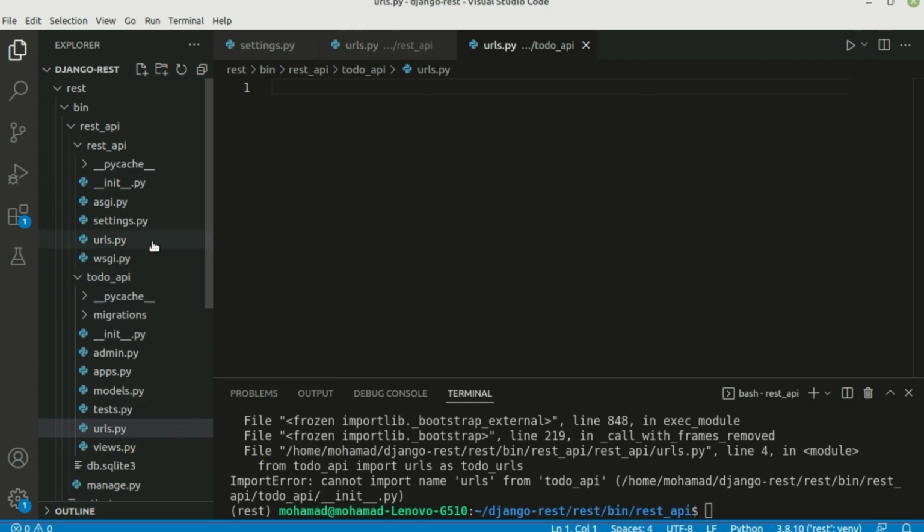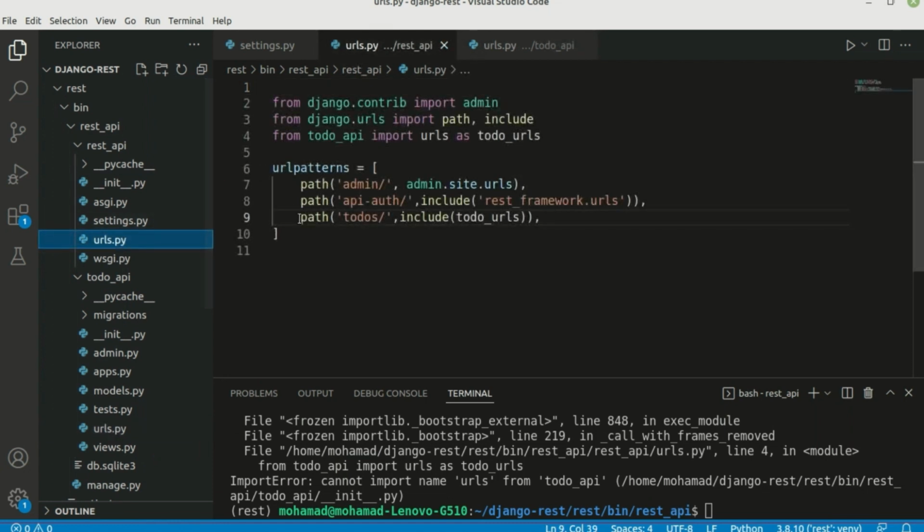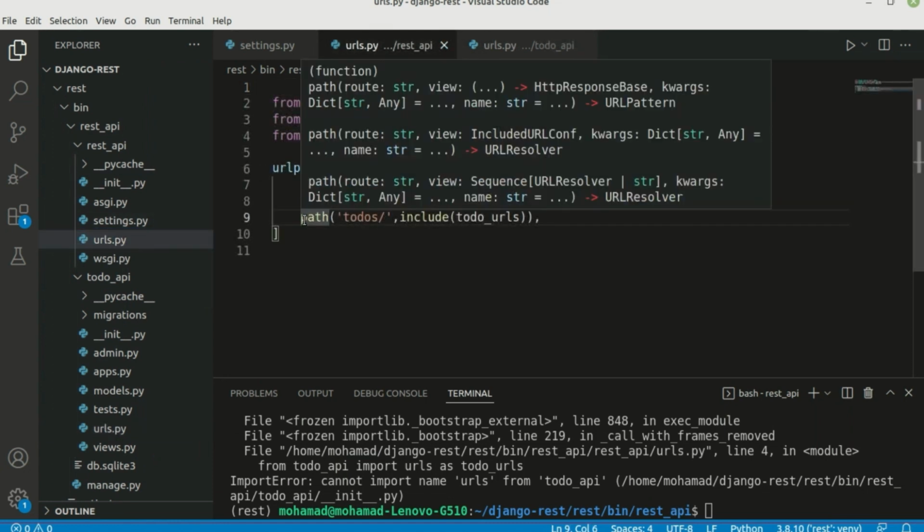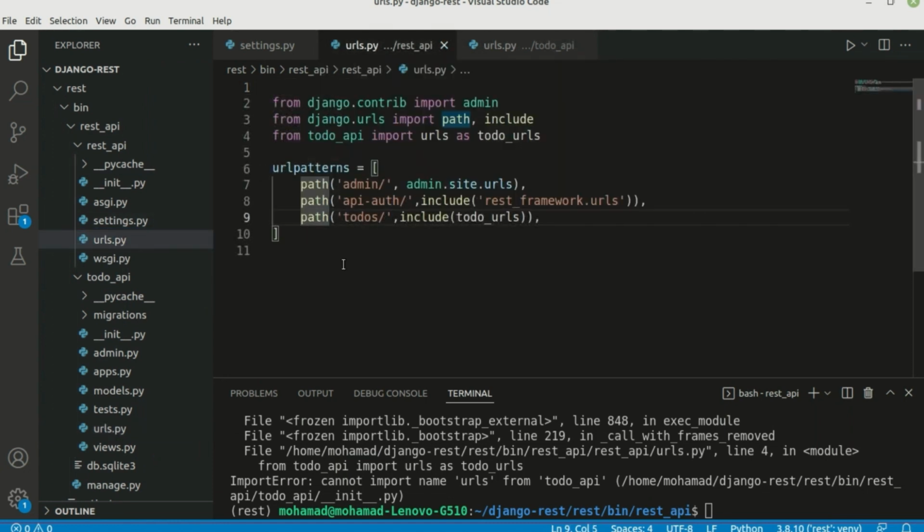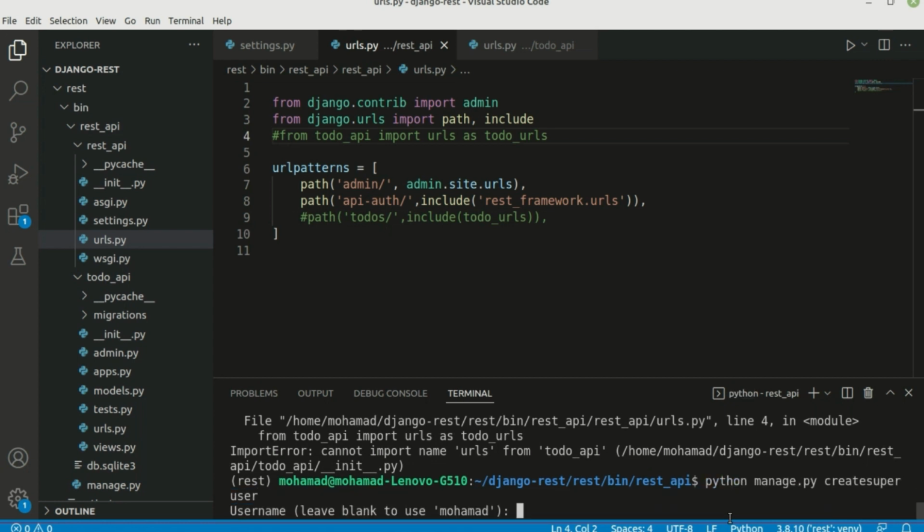Okay, so it's better for now to just comment this part because I'm going to create a superuser for now, but we're going to use this part, so uncomment it. So first we comment it, create the superuser, and then we uncomment it.